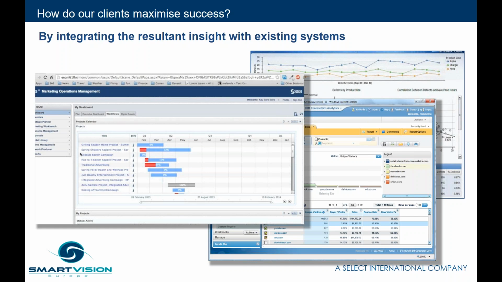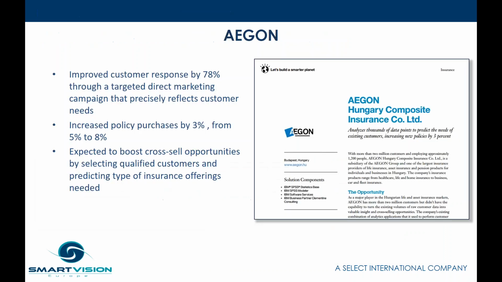It isn't actually that difficult to integrate these scores, because they will punch out data in lots of different formats that most systems will be able to read and incorporate. And there's no shortage, certainly within the IBM website, of other businesses that have done this, that have increased their retention using predictive analytics.